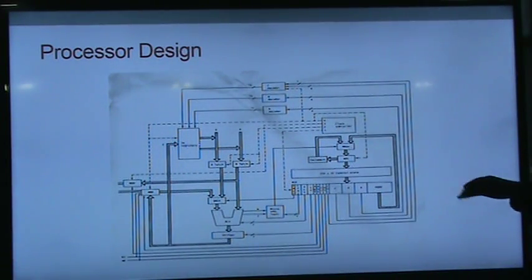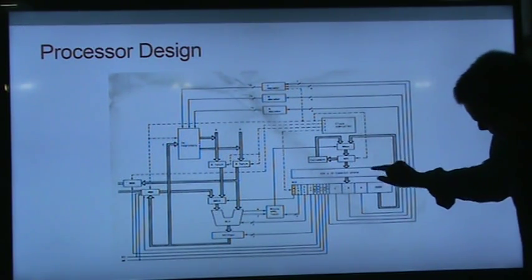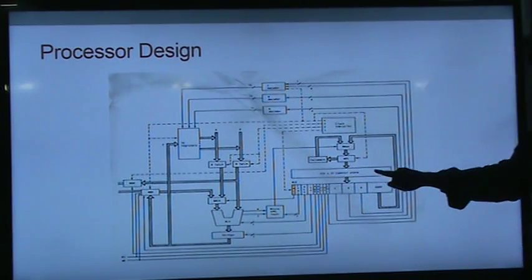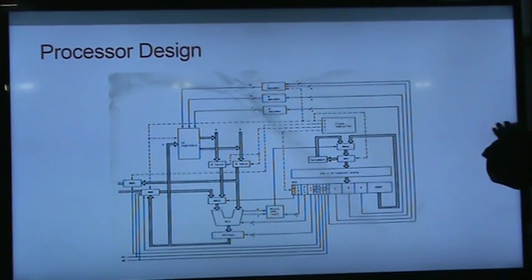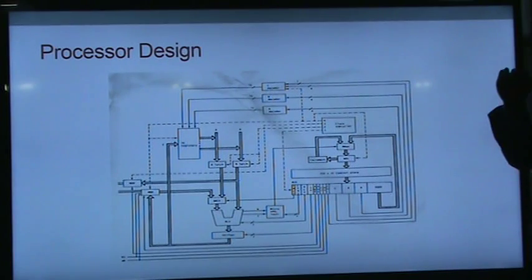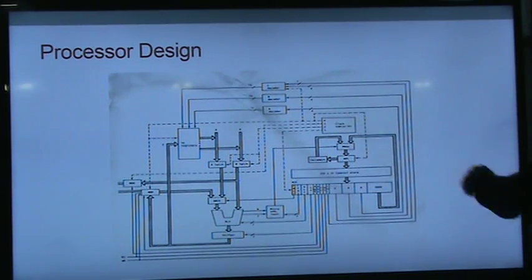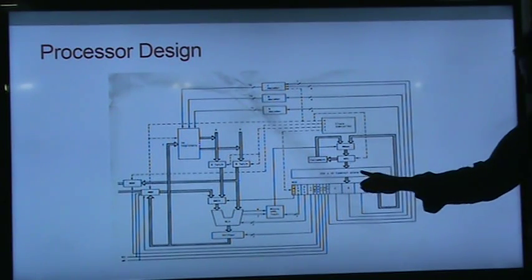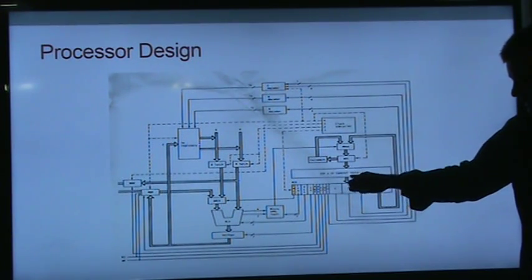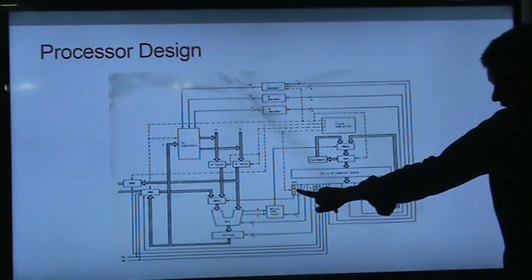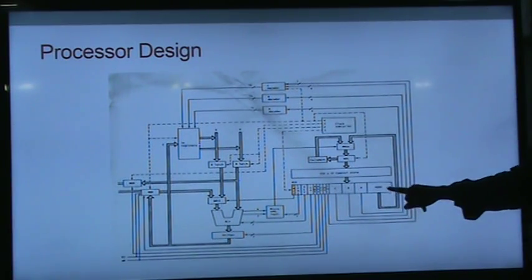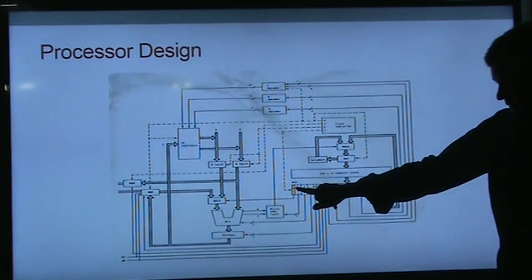You have a program that runs, and you have instructions, and those instructions are stored in this area right here. This is called the control store. Your program, which is a series of instructions that map one-to-one to the architecture of this machine, is in this area. Your instructions get read into what we're going to call an instruction register.